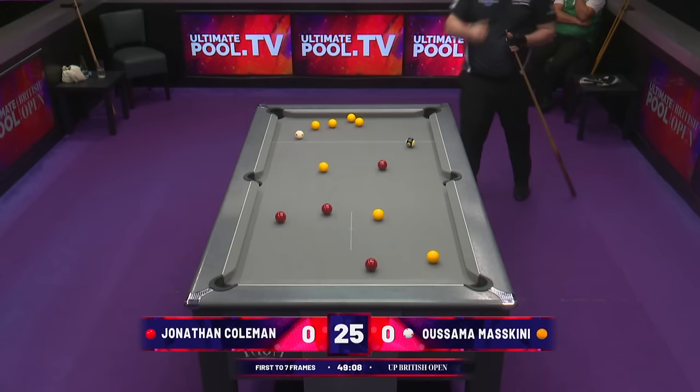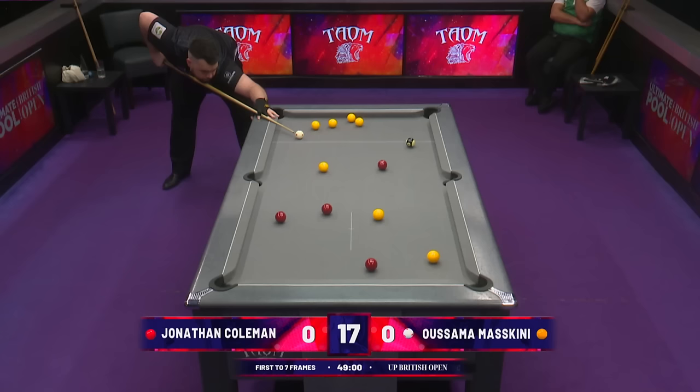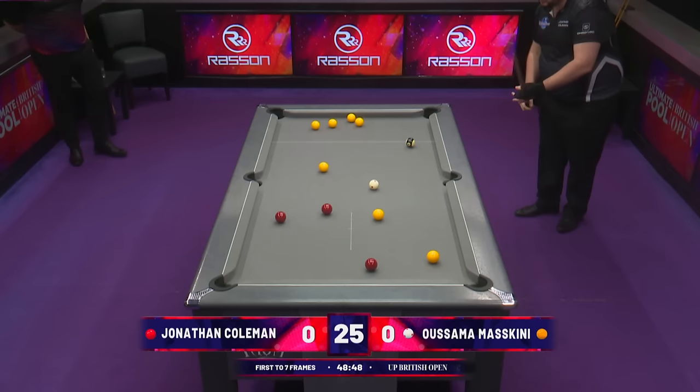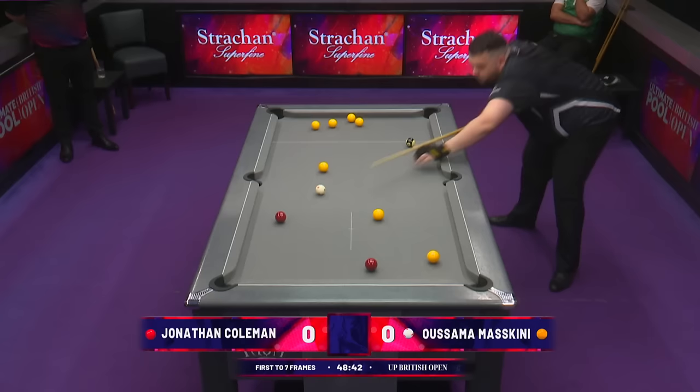Who have you got later on? I believe I've got Adam Toms. Tricky game for sure. This should be a close game, I think. Both good players, both international, should be close. Yeah, absolutely. I think that was the scheduler's decision as well, putting the best games on for the top half of the losers' round one.